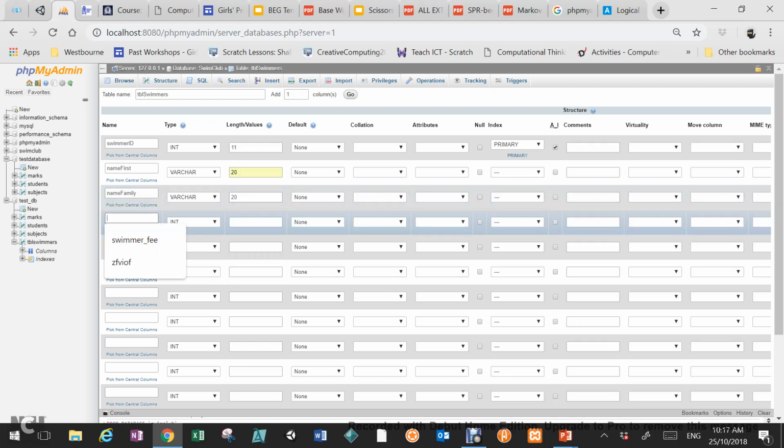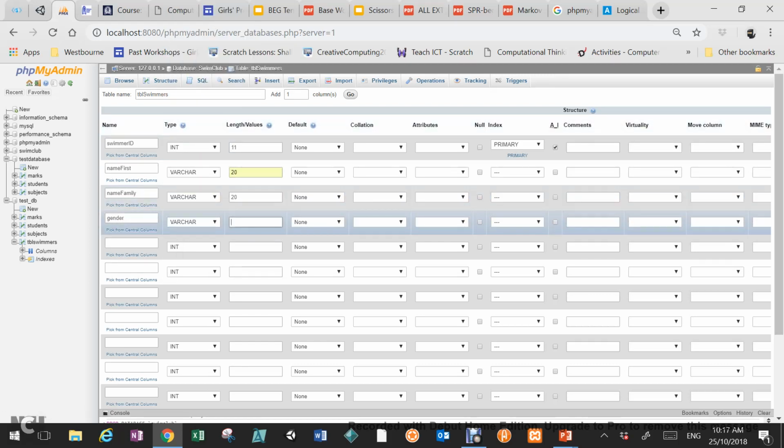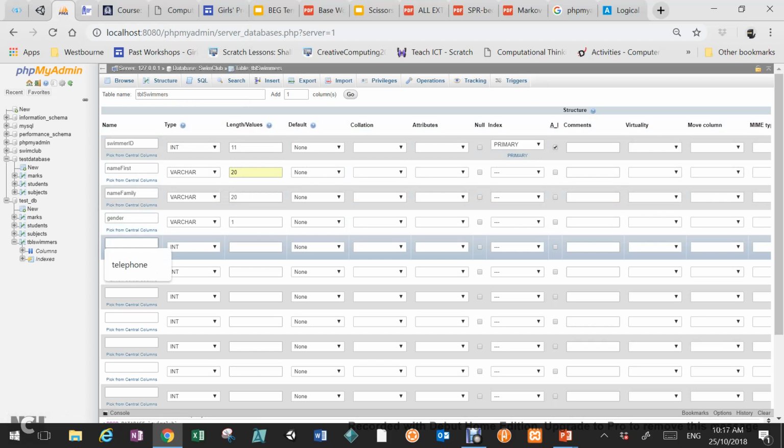The next one was gender. That's also going to be a variable character, but it's just one because it really is just a character. Then the next one was, what is it? Address, street, suburb, and postcode.